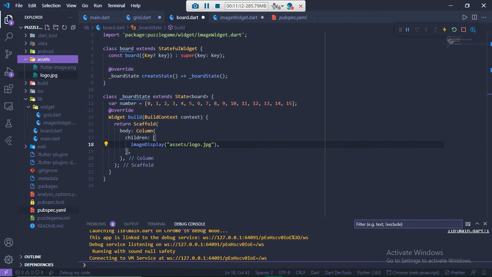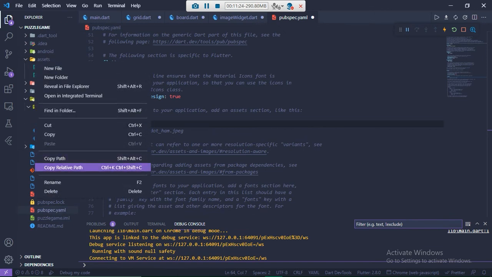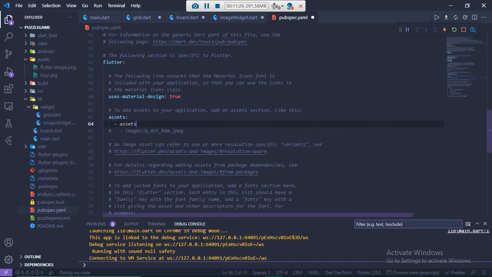So in our pubspec yaml, so we should import here asset. So copy the path and we'll paste it here and save it. So it will get the path of image. Wait for a while.